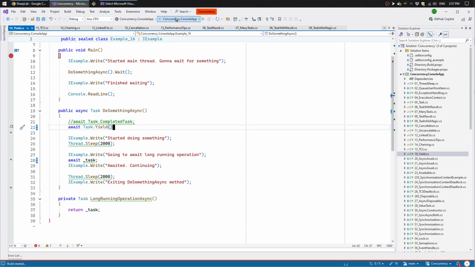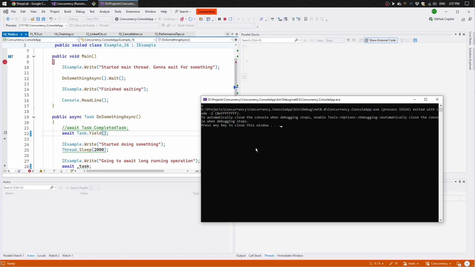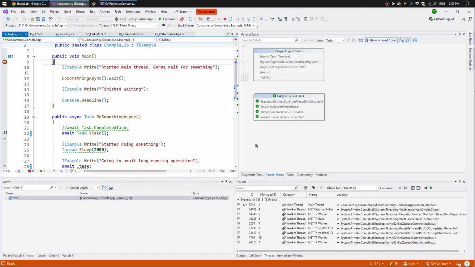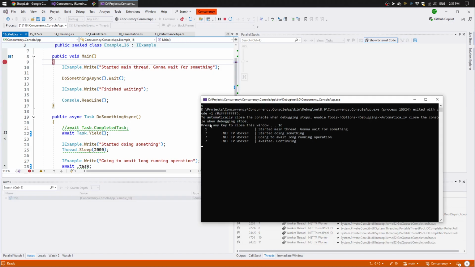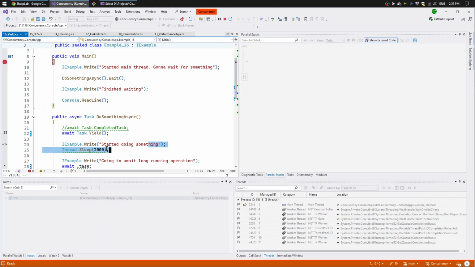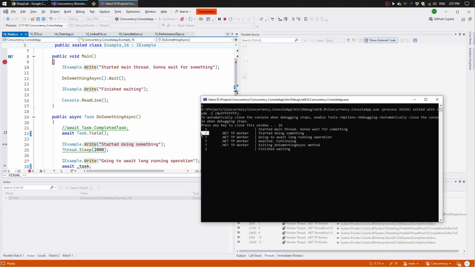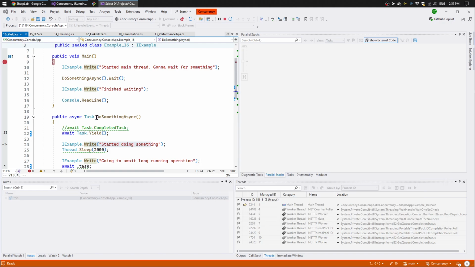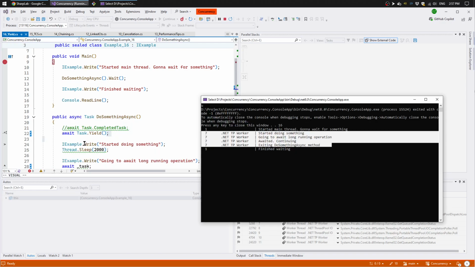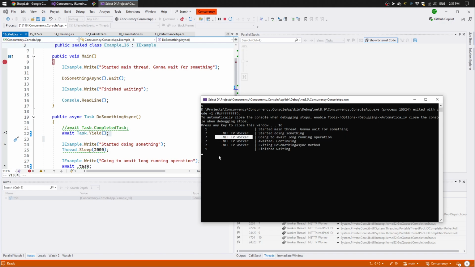So now if we run this example with the Task.Yield construction at the top of the method, we'll see that as soon as we started doing something here, we're already on the 7th thread. So all of these operations inside this method after Task.Yield were performed by a worker thread.